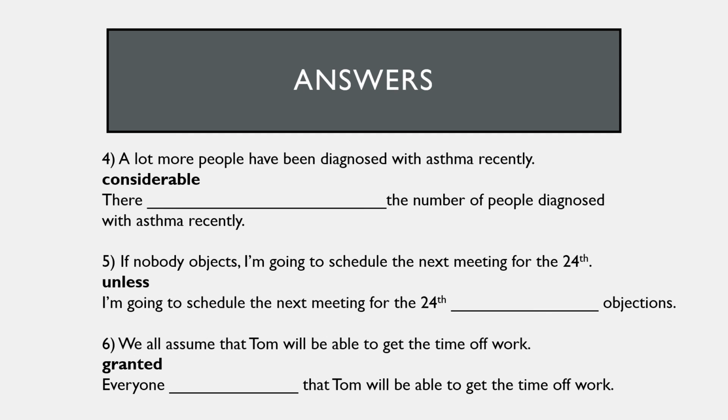Now, question 4. This is another example of needing to use the right preposition. First of all, we need to use the noun increase, as this collocates with considerable. Secondly, we need to know that when we talk about the thing which has increased, we use the preposition in. Bear in mind, however, that if we're talking about how much something has increased, we use the preposition of. So, for example, an increase of 20,000 people per year.